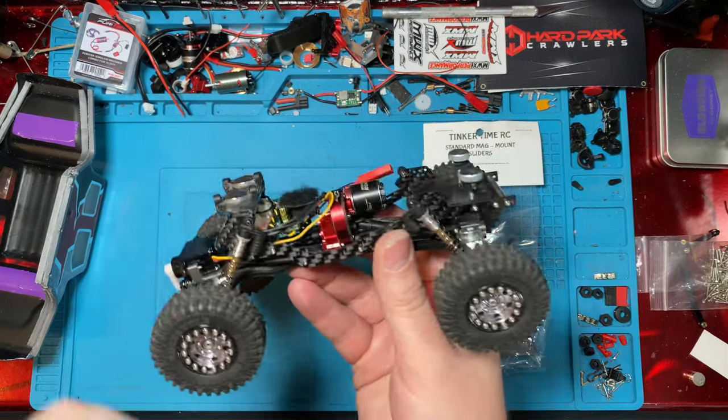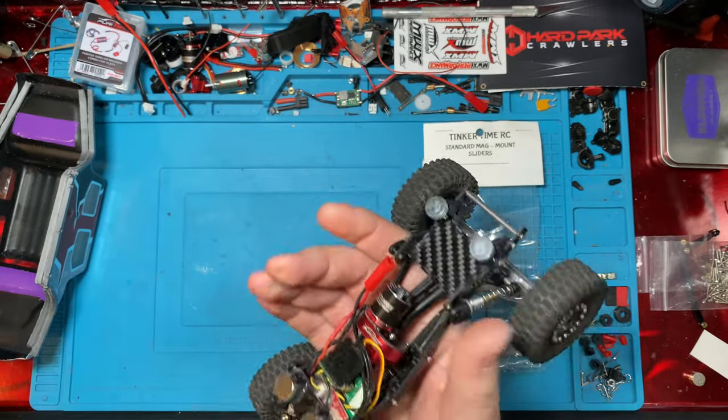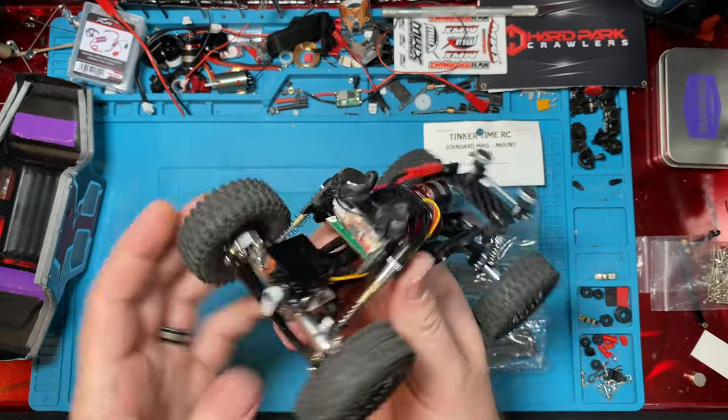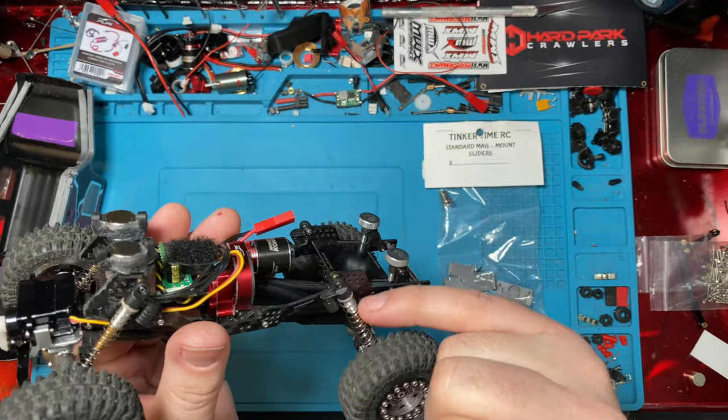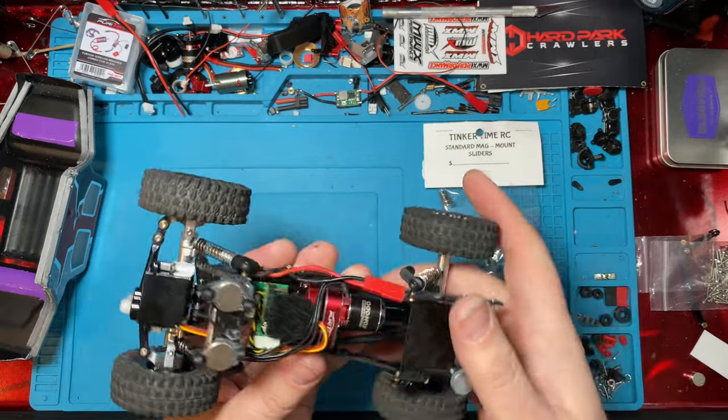It's got the angled skid and some QRC links. These are OGRC axles. And then obviously the FuraTech setup with an Emax. Nothing too crazy. These are actually NEX double barrel conversion shocks that take your stock shocks and convert them to double barrels. Anyway, this build's over here if you want to check it out.